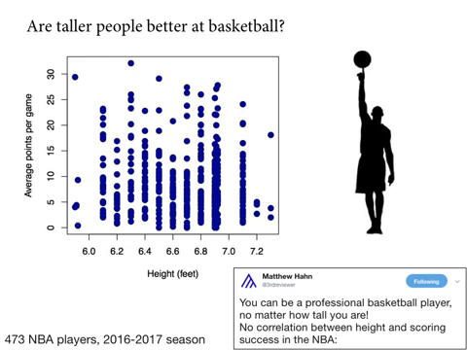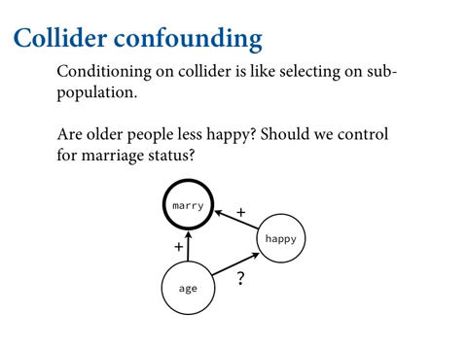Well, I want to say in this case, nobody's fooled, right? You see this graph and you know immediately that you've been tricked, because of course being taller is an advantage. All of these players would like to be taller. Okay, let's do an example where it's the statistical model that's conditioning on the collider and creating a confound. So this is a simulated example, but it comes from an empirical literature.